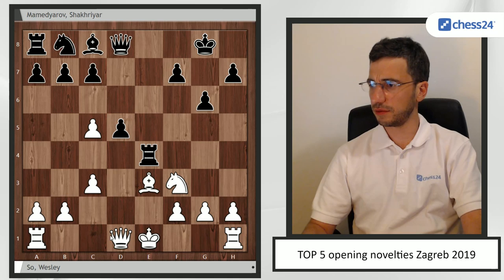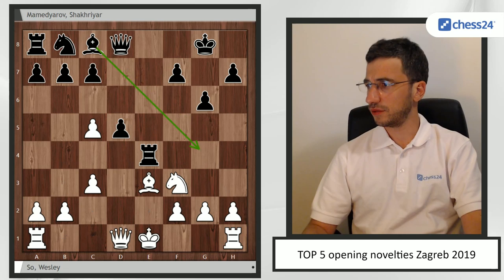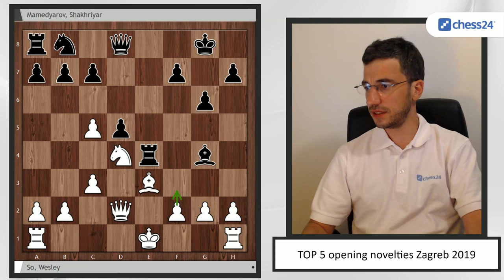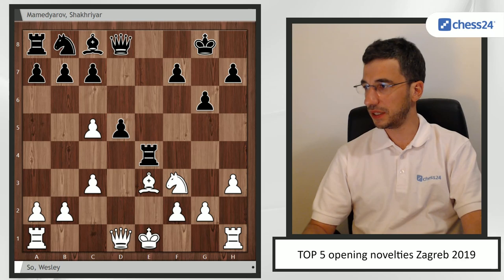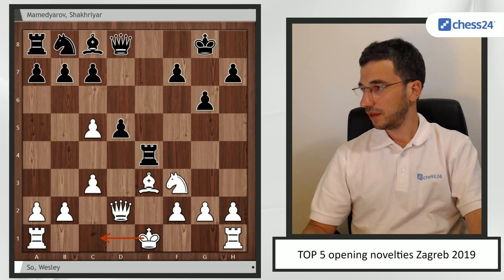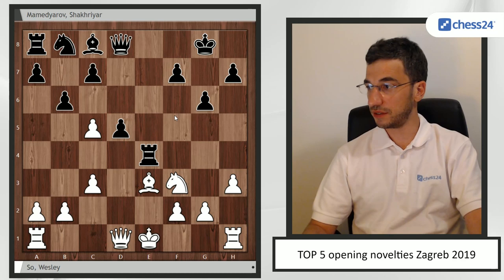Of course b6 is not possible because of Qd5, hitting both rooks. So d6 is very logical, c5, d5, and now h3. He could have played Qd2 just to play on dark squares — he just wants to prevent Bg4. Of course after Qd2, if you go Bg4 I would just move the knight. After Nf3 this knight is very well placed on d4, so h3 is a very logical move. I would have preferred Qd2, because with Qd2 you can also play with long castling, creating one more option.